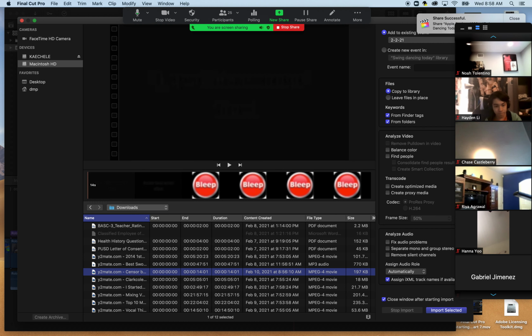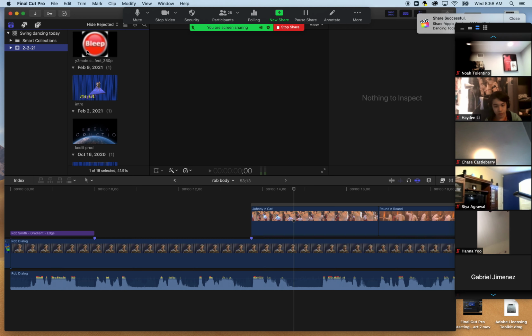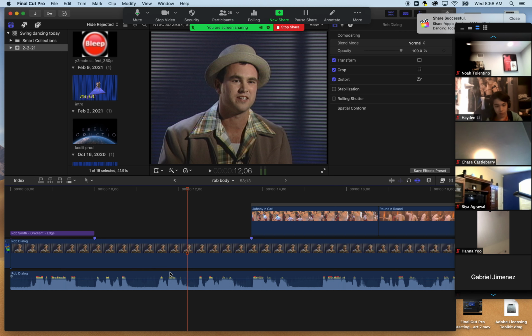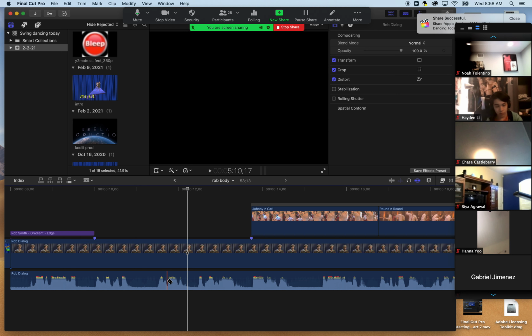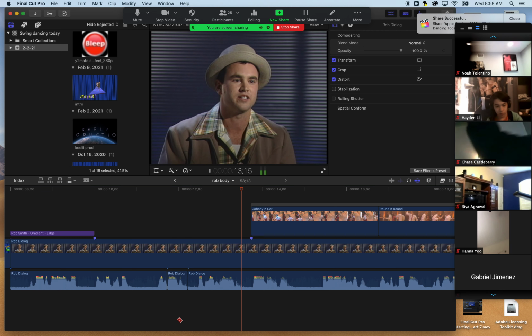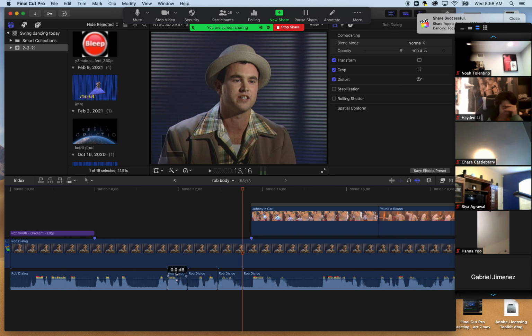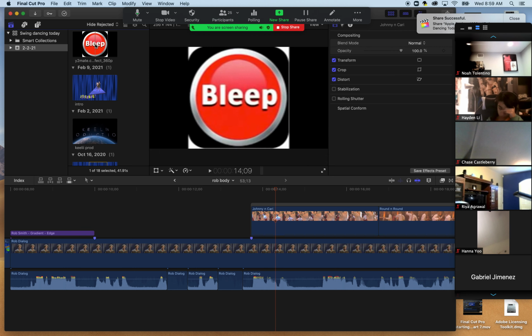So there's my censor beep right there. I'm going to import that in. All right. And let's listen to where he says moving, and I'm going to cut the audio. I'm going to do this fairly quickly. Here we go. You see a couple just moving. So that little lump right there is the moving part. So I'm going to grab my cutting tool and cut front and back of where he says moving. They're constantly moving. So there's the other moving. Boom. Cut. Cut. So now I'm going to lower down the audio of where he says moving and listen back. A couple just, they're constant. They're always on the. So watch what happens when I use the beep.